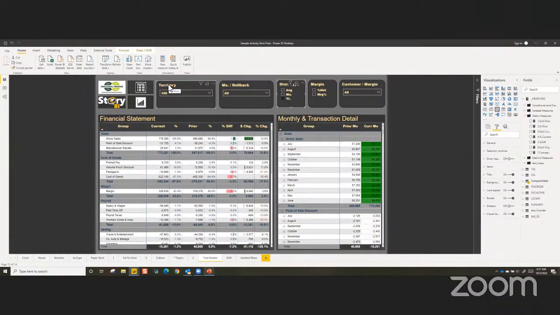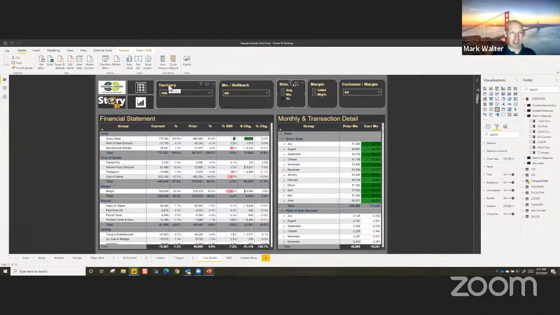I could talk about just Power BI in general and my journey from Excel. If you're currently in Excel and you're looking at Power BI and wondering what the differences are, I still use Excel every day and I use Power BI every day.